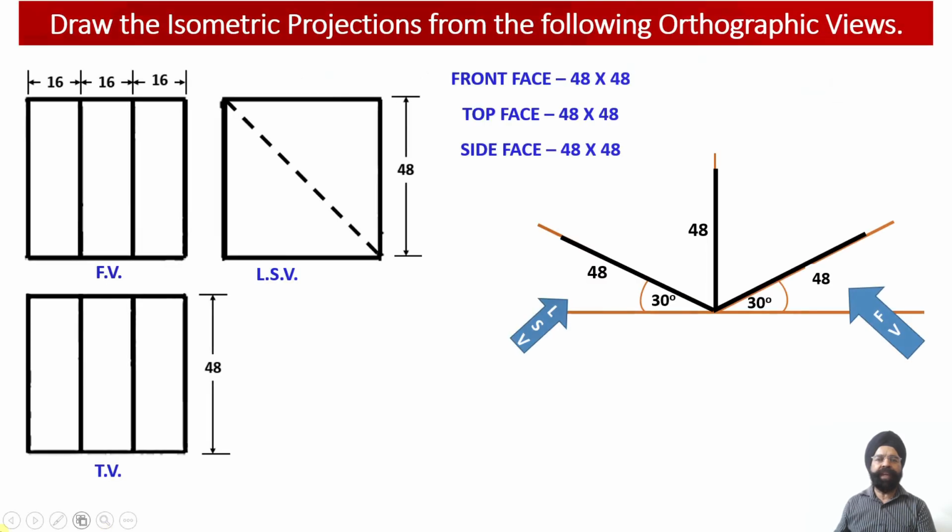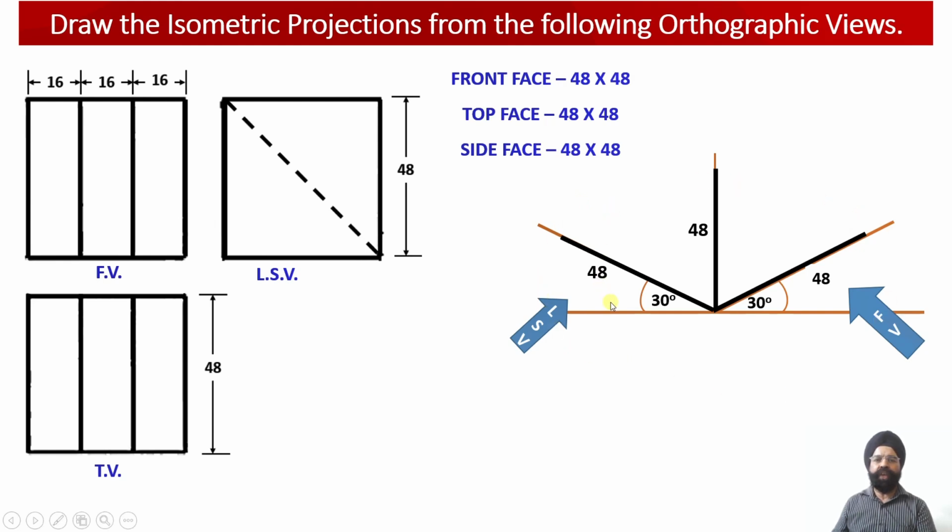Now here we have been provided with the orthographic projections of the solid, and using the information available to us through these three orthographic views, that is front view, top view and the left hand side view, we are required to construct the isometric projections of the solid. And in the isometric projections, the three faces of the solid, that is the front face, top face and the left hand side face, will all be clubbed into a single 3D isometric projection construction.